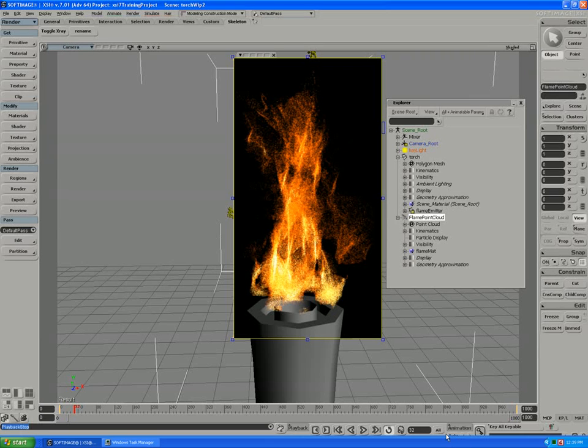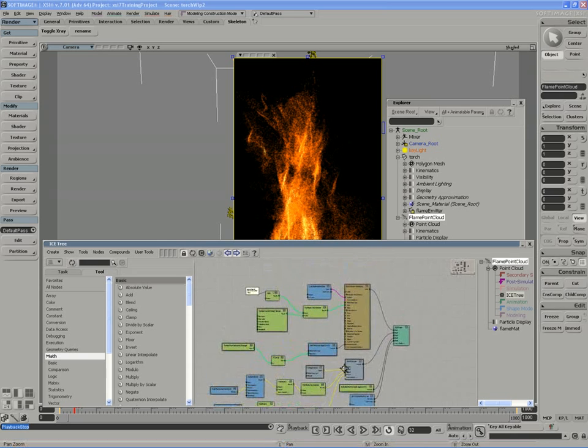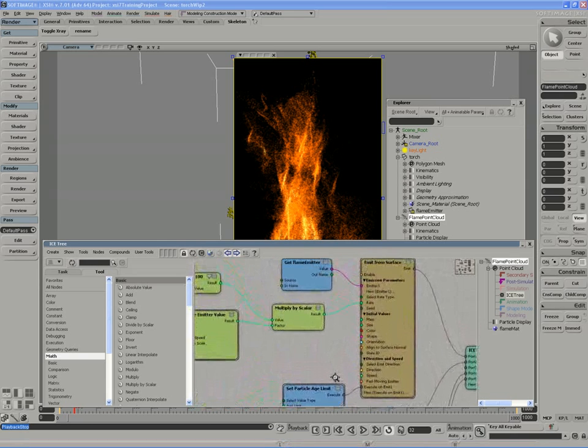One of the other problems that we might want to solve is the amount of noise in the particles at the base of the torch. If we want to thicken up this area here and really brighten it up and kind of fill in these gaps, one of the ways we can do this is to go back into the ICE tree. So if I press Alt-9, I can modulate the size over the age percentage.